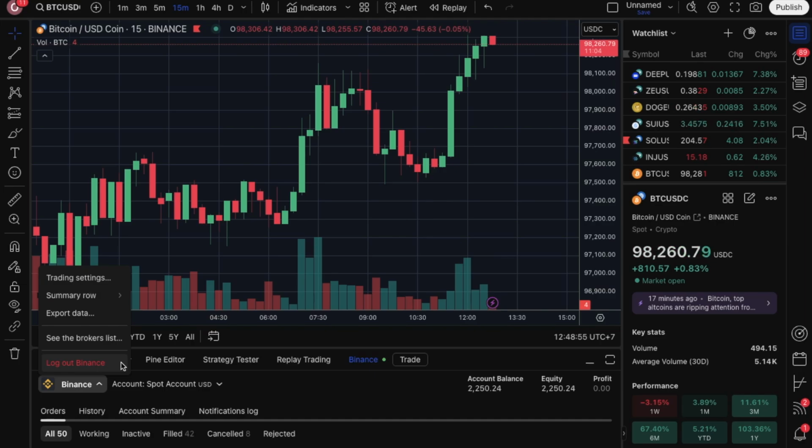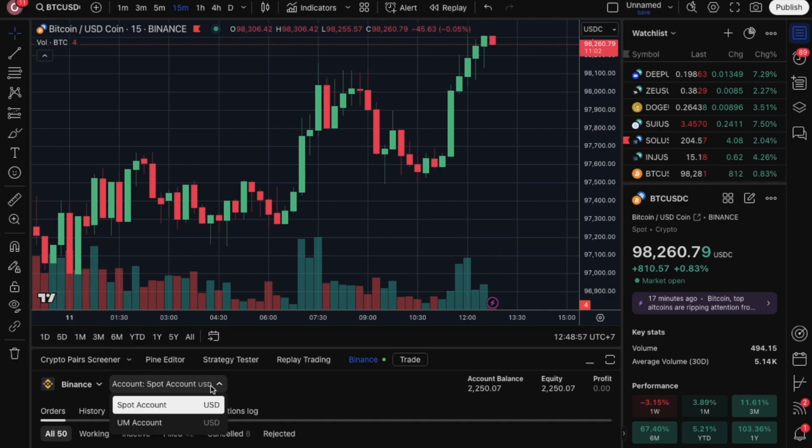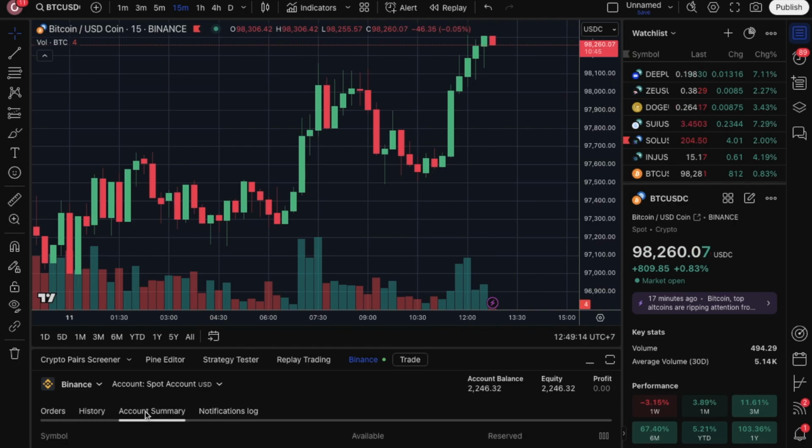To the right of Binance is the account that we're currently viewing, but there's also unified margin accounts in here too. If you're looking to connect your Binance Futures account to TradingView, you will need to use Binance Futures API keys, as TradingView's default integration typically connects to Binance Spot by default. Then you'd connect Binance Futures and input your API and secret keys. Underneath you have your Binance orders that have imported, as well as any history, and the asset summary, which is a list of your Binance assets. And you can see your balance on here too.